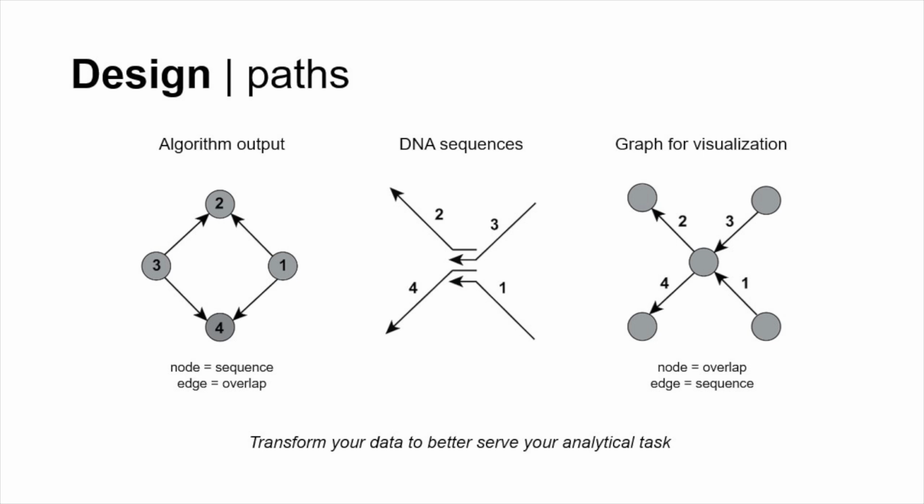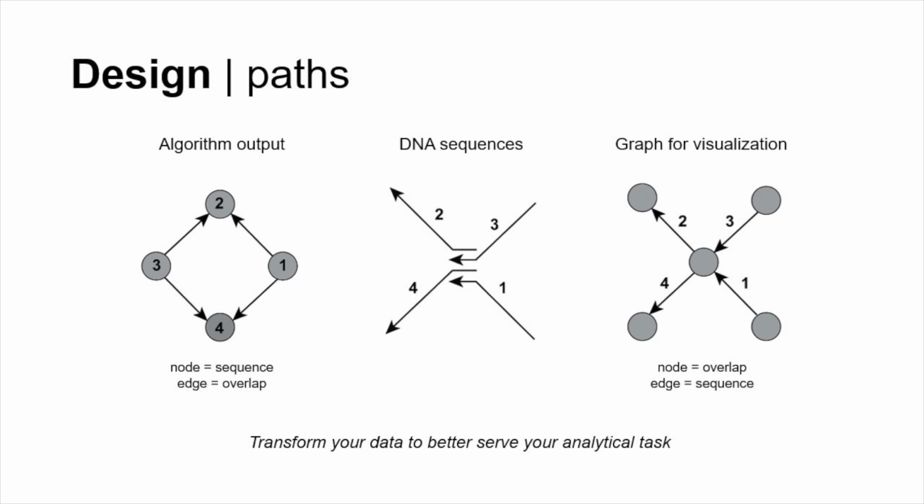And I think that was a general insight, that transforming your data to better serve your task is really important. I think we have a tendency to take a data set and just visualize it directly. And obviously that's a great place to start. But keep in mind, what is your user trying to do? How do I make that as easy as possible for them? Eliminate as much of the cognitive load as possible to help them just look at the visual and move on with the task question that we're trying to answer.